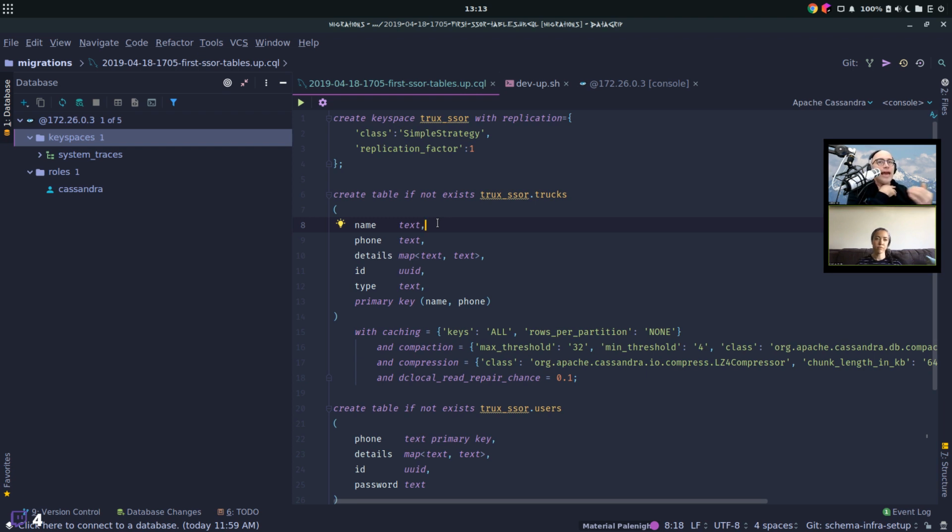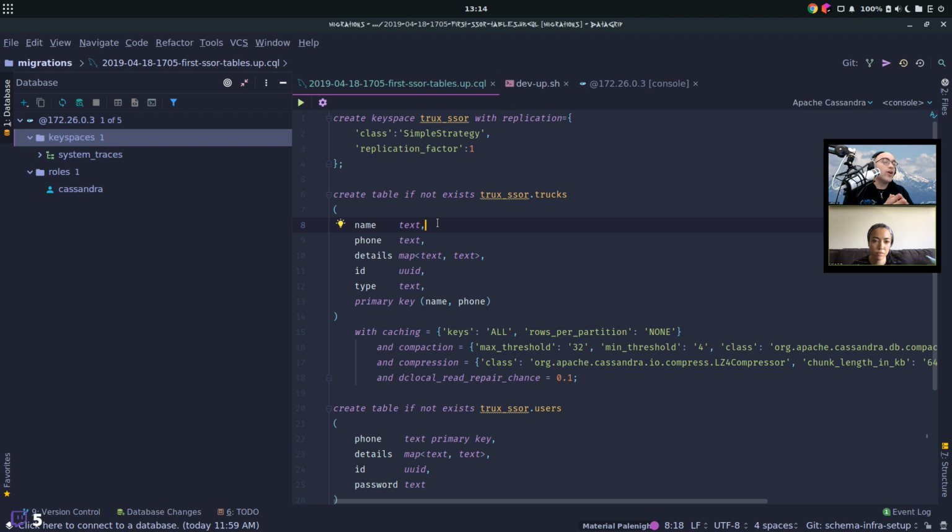And then I wanted to be able to add details, but I wanted details to be derived from an almost schemaless notion. So what I decided was I would make that a map data type, because then I can just do a key value, and I can do as many key values as I want inside of that particular column entity, right? So details is basically where I would inject JSON. So we can grow how many things we have in that, or shrink, or whatever we want to do. Cool. Then I added an ID where we can add a UUID, and then type.